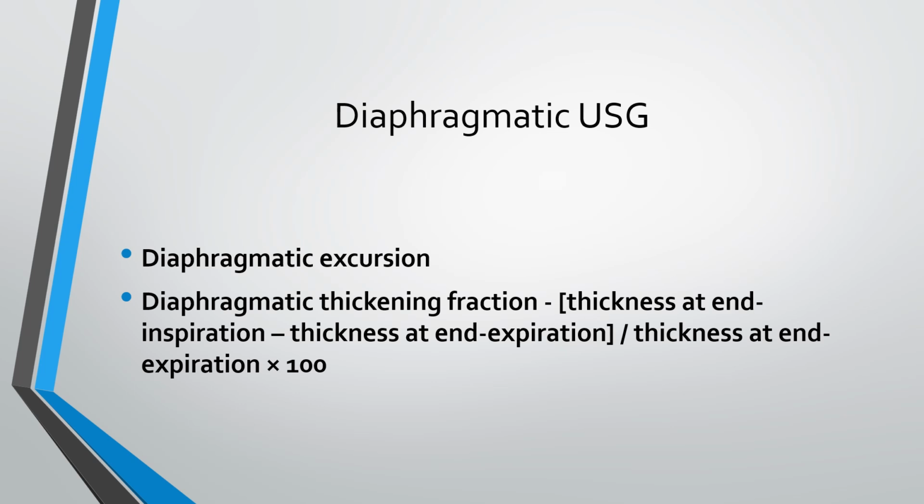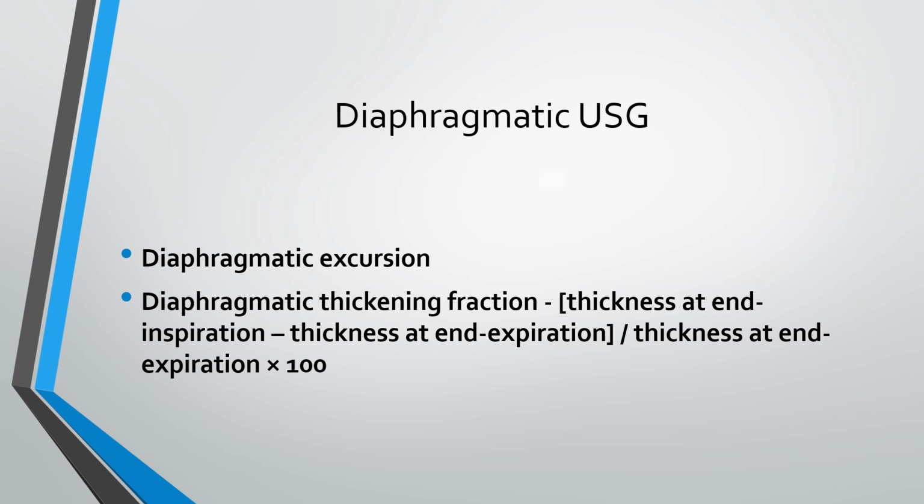In terms of role of diaphragmatic ultrasonography, data suggests that diaphragmatic ultrasonography may predict weaning success. However, more robust data are needed before ultrasonography can be used routinely to predict successful weaning. Two parameters were studied to assess weaning. Diaphragmatic excursion means how much excursion occurs during inspiration and expiration, and diaphragmatic thickening fraction or DTF means how much diaphragm thickens when it contracts.